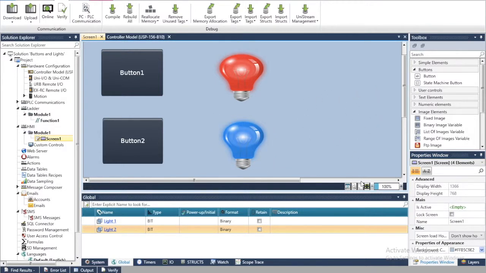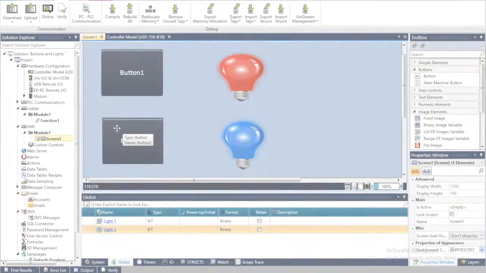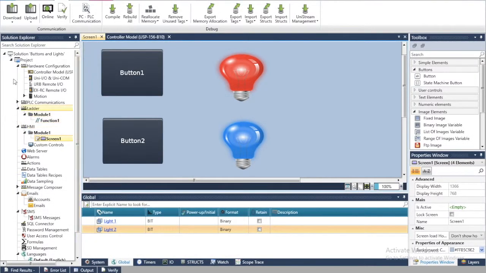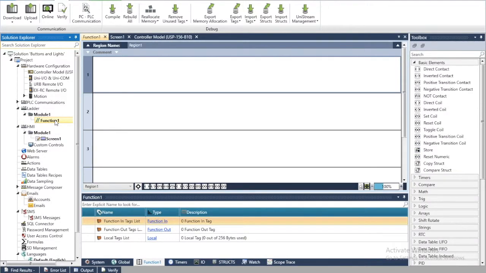Now that we have the interface set up, we can begin creating the ladder function that will be running this process. If we go to the Solutions Explorer menu on the left, under Ladder and Module 1, if we click Function 1, we'll be taken to the ladder function interface. This first rung is where we'll be creating the logic that runs our first light. On the right, in the toolbox window, is where we can select elements to drag and drop onto our ladder function.